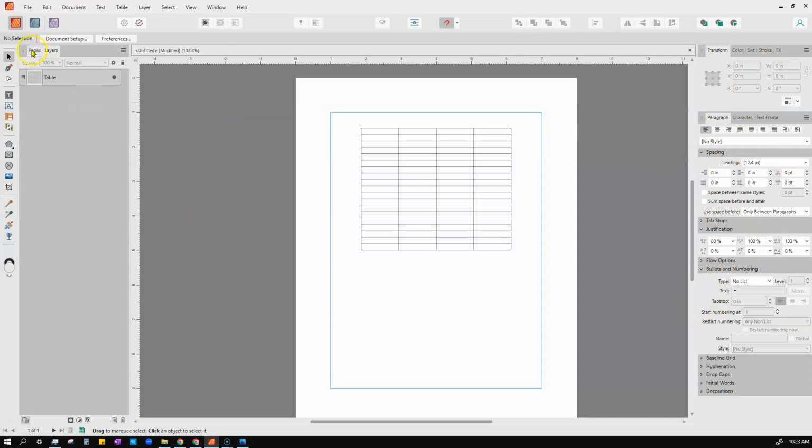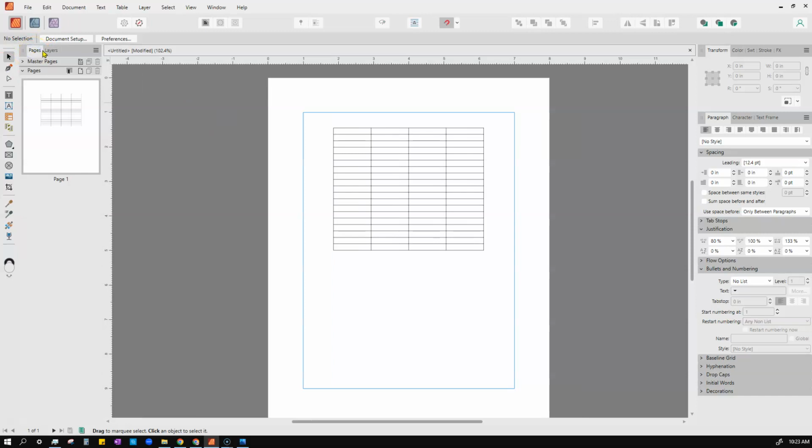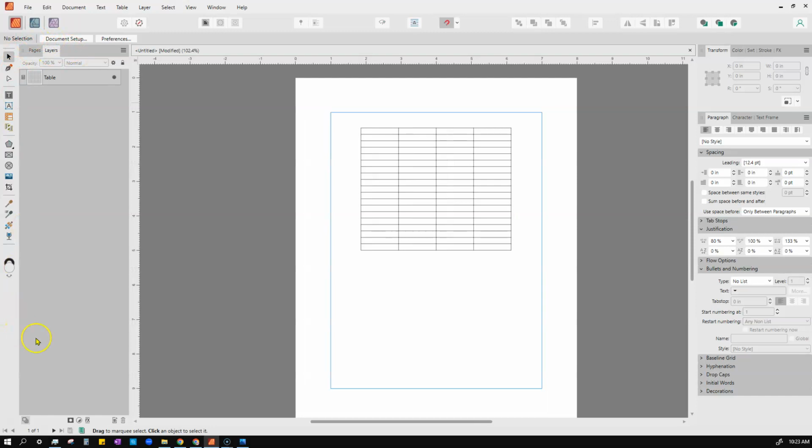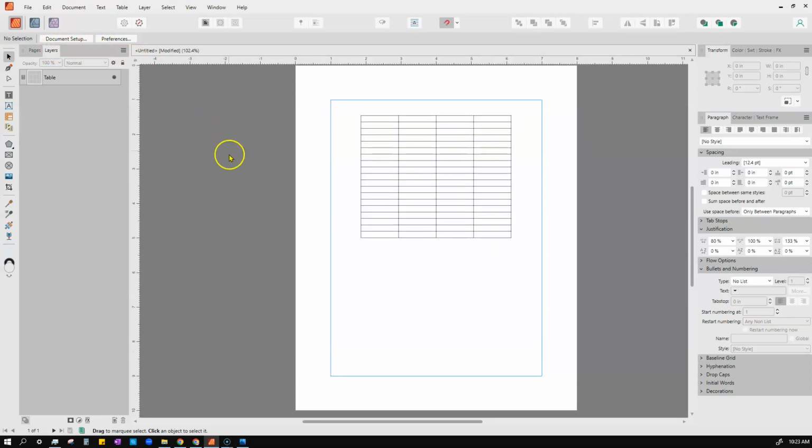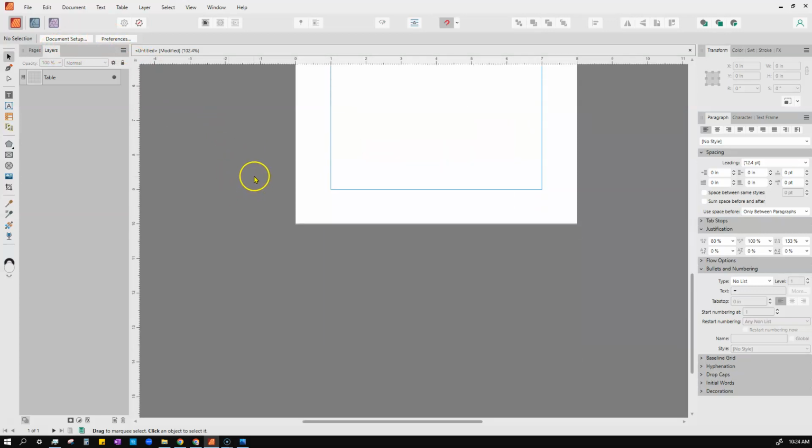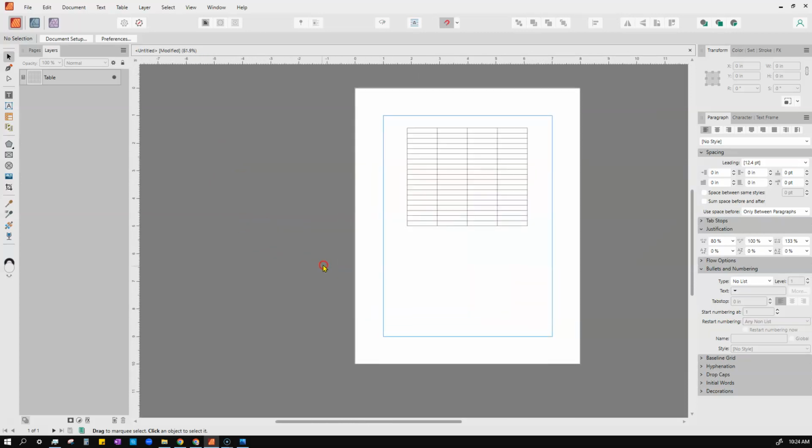But you will find that in my screens, I like to put my pages and layers and all that over on the left side, and then have the rest of the stuff on the right side. And as we go along, you'll learn about what all these different functions are. I encourage you to just open up a document, just play around. Well, let's go into my preferences so you can see how I move this roller wheel around. Like right now, I'm just moving the wheel, but if I hold down, then that's when I can zoom in and out.